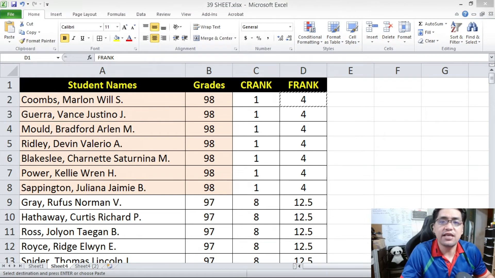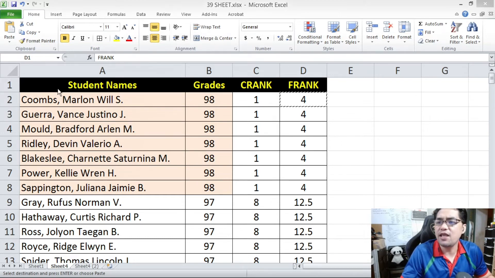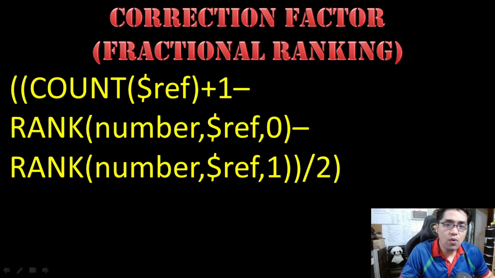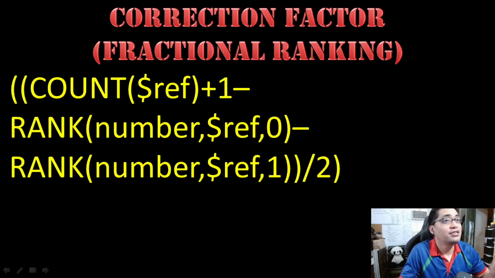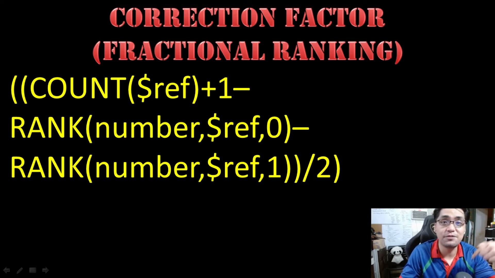But what if your Microsoft Excel version is not 2010 and above? What if it's Microsoft Excel 2007, or you're not quite sure about the version your users are going to use, and some of them may be using 2007? Well, you can still achieve fractional ranking, but it's going to be a slightly roundabout way. If you want to achieve fractional ranking without using the rank average function, you need the fractional ranking correction factor, just like what you can see on the screen. This is the formula to use. You don't have to manually write it down — you can copy this correction factor from the descriptions below this YouTube video.